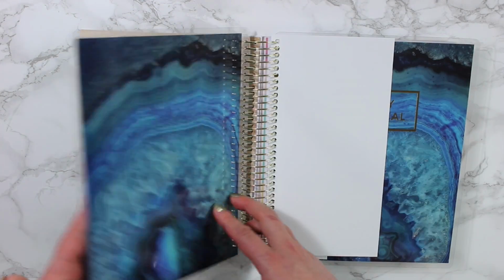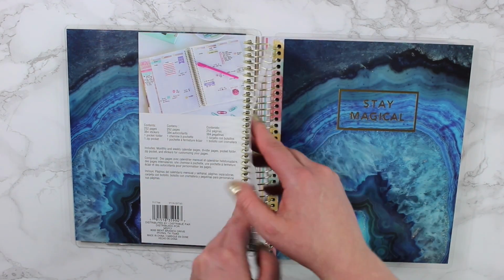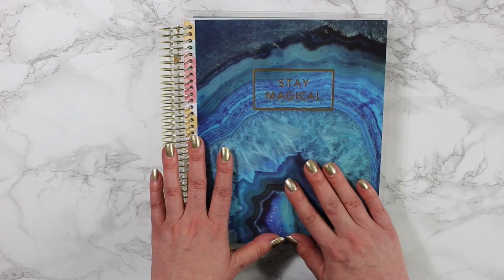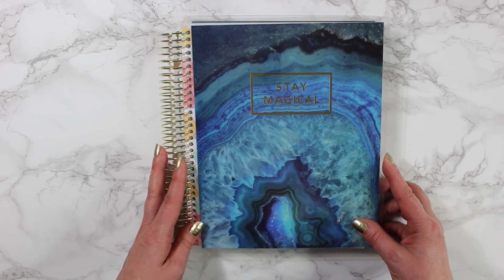So that was a look at the Hourly planner. If you guys are going to be using an Hourly planner this year, definitely let me know down below what type of things you're going to be inputting inside the Hourly planner. I'd love to hear. You guys always have some great ideas to share with us.